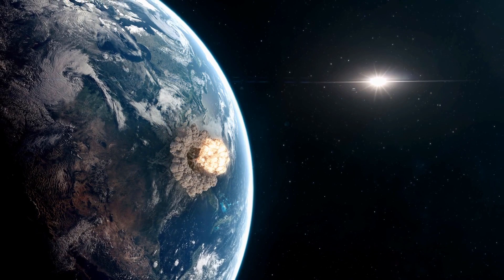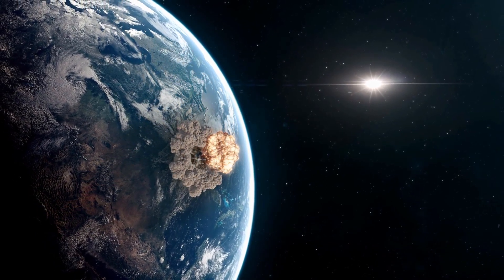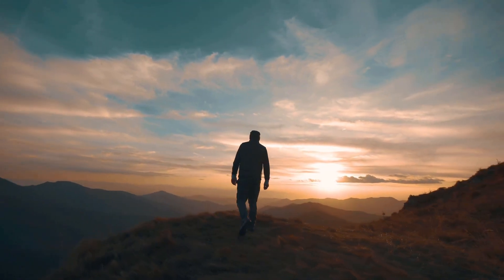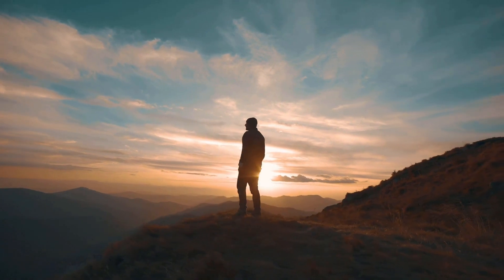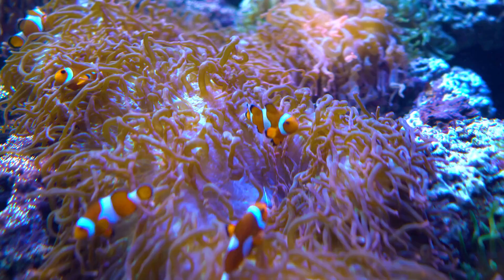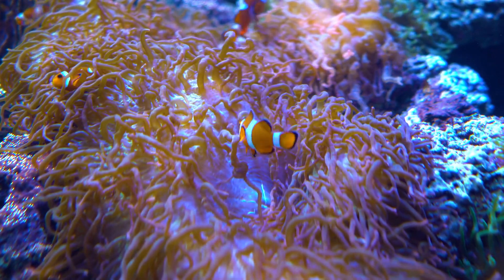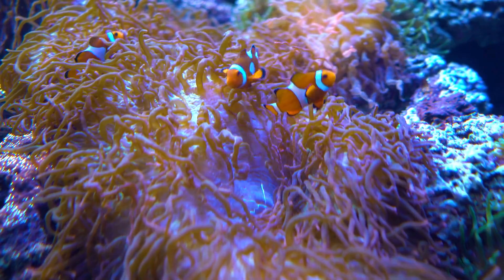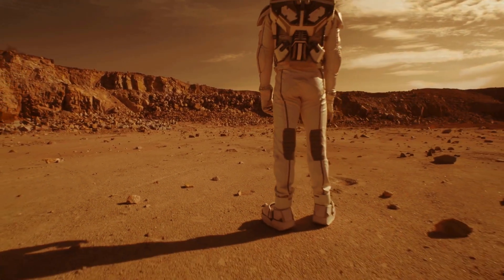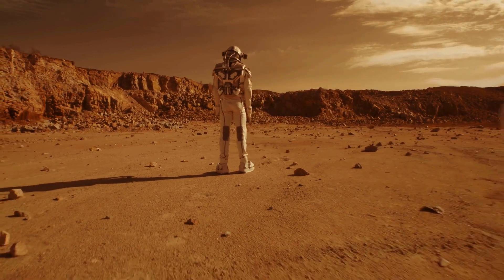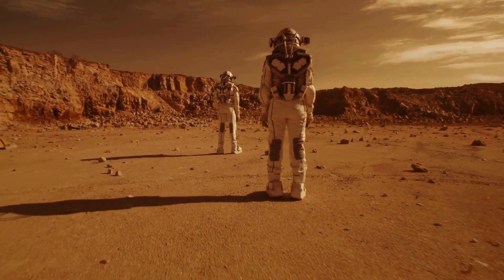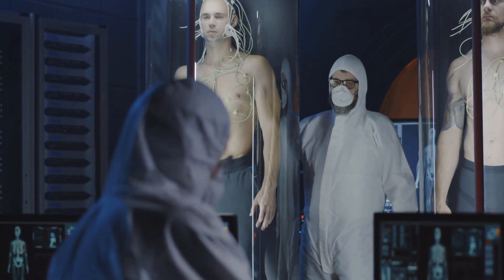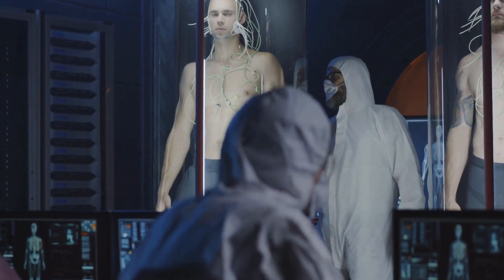In that case, then yes, we should escape to a larger, more habitable planet to ensure our species' survival. But also understand that once we leave our natural environment, we'll evolve to match that new environment, unless we terraform it to match Earth. An environment and the creatures living in it are in a tight organism-environment relationship. Once your environment changes, you change. If you had humans living on Earth and humans living on another planet, Mars for example, their bodies would change drastically over time. Therefore, if we do go to another planet and colonize, there will be different kinds of humans, Martian human and Earth human. And then things could get really interesting.